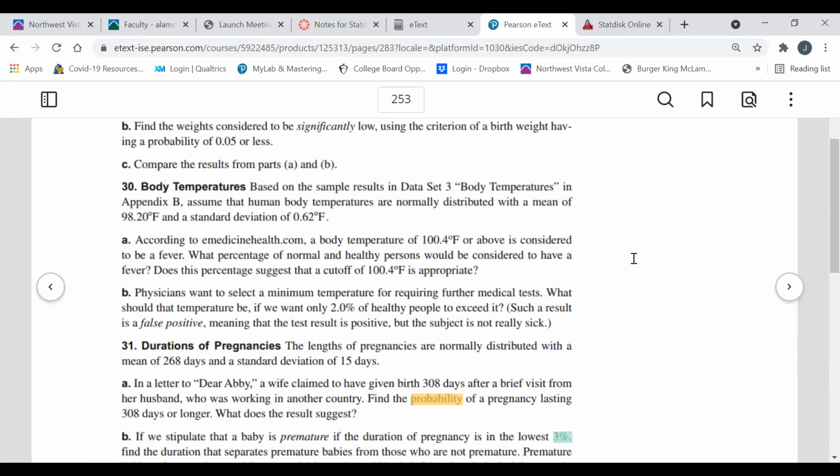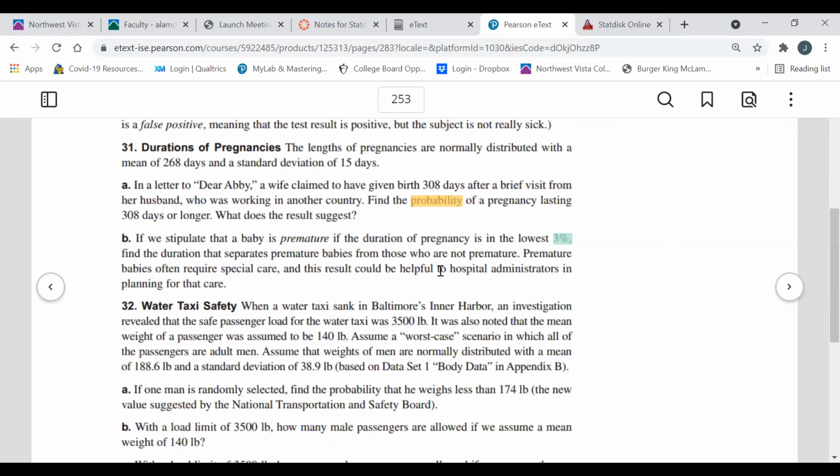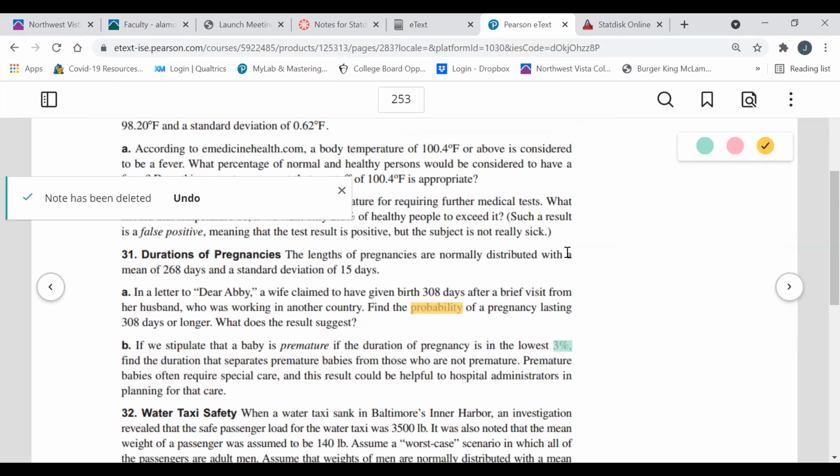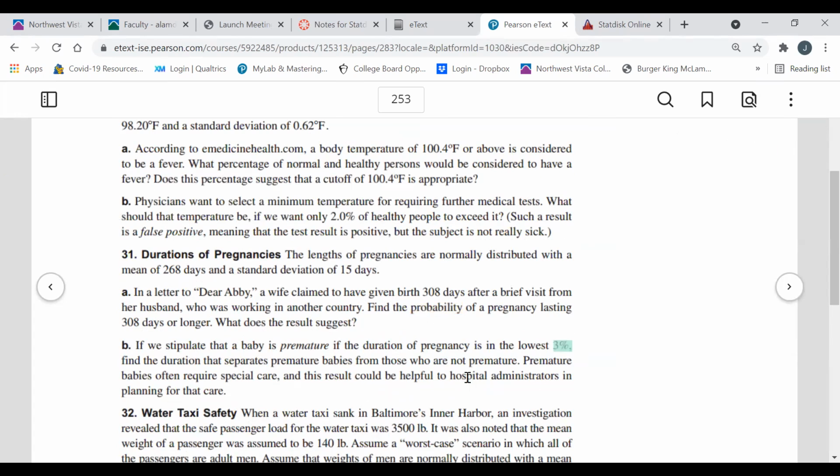Okay, so let's do one that's fun. All right, we'll do a fun one. Let's do durations of pregnancies among men. What? I'm kidding. Pregnancies, yeah, durations of pregnancies. All right, let's do this. This is a cool one. This one, you're gonna see how we're going to do one regular probability, and then we're gonna do one with finding the x. They alternate, right? So let's do number 31. Sorry, I don't know why I have that highlighted, but I need to get rid of it. There you go. Bam. All right.